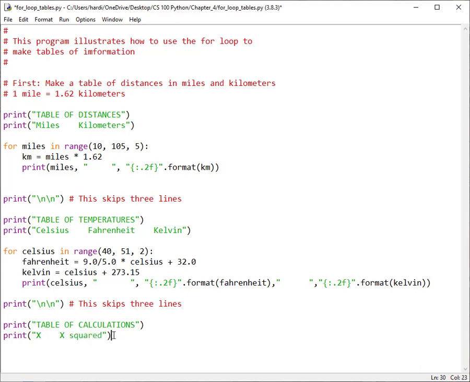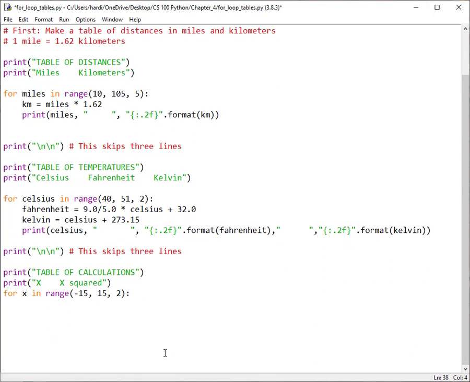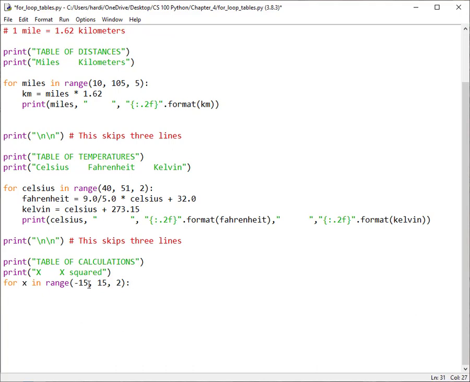So let's look at how we can do that with our for loop. Well, this will be pretty easy. We just want x to go from some beginning value to some ending value. So let's just get the first line of our for loop, and let's put it here. And I want some space here, so let me move that up a little bit. So I'm going to choose the following here. I'm going to let x start at minus 15, and I'm going to make it go all the way up to 15, except I know it's not going to go to 15. It's going to go to 14 when I do that. So in fact, let's make that 16 instead. So now it should go to 15.